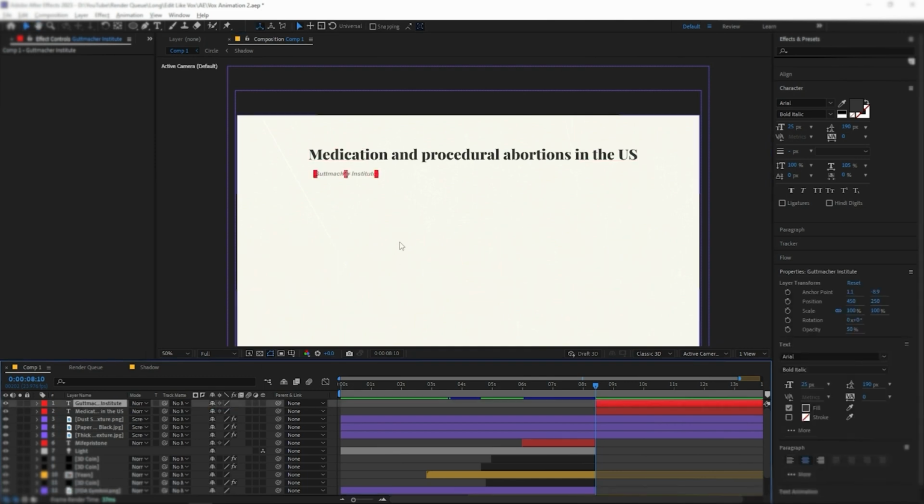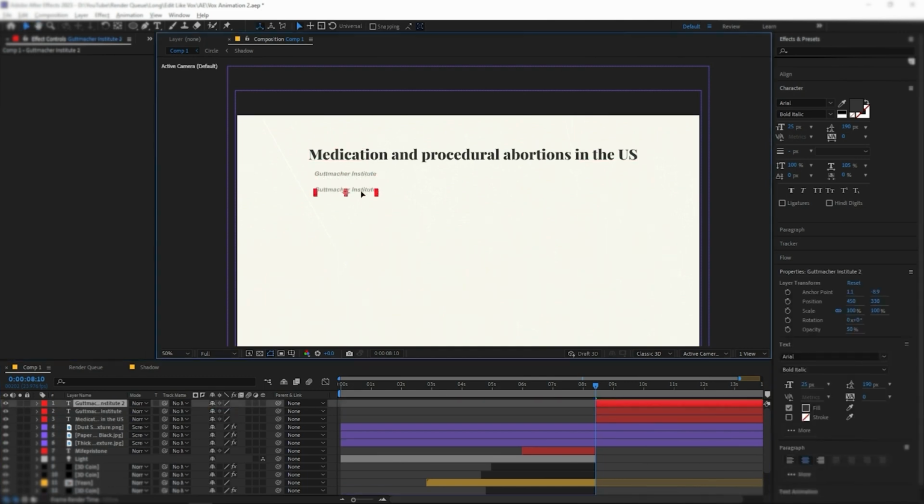Below that are two texts with the same settings, intermediate font with a size of 25.